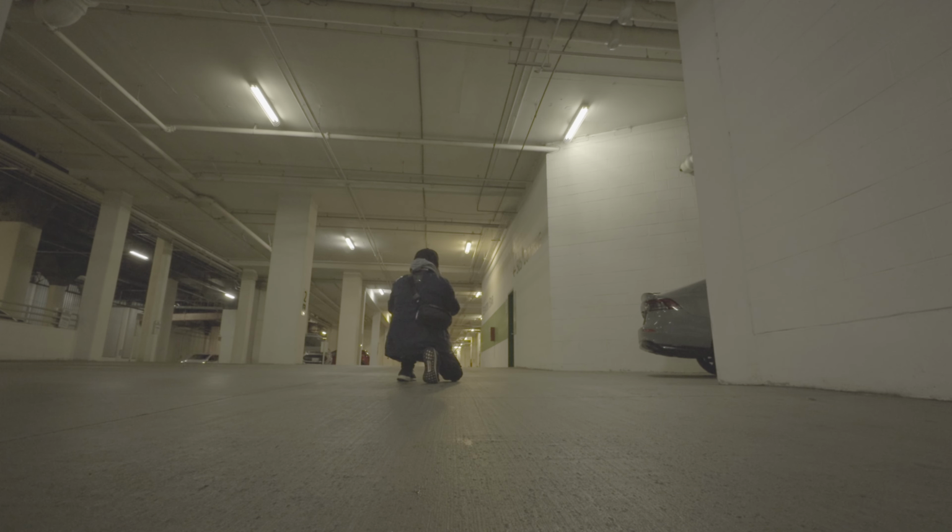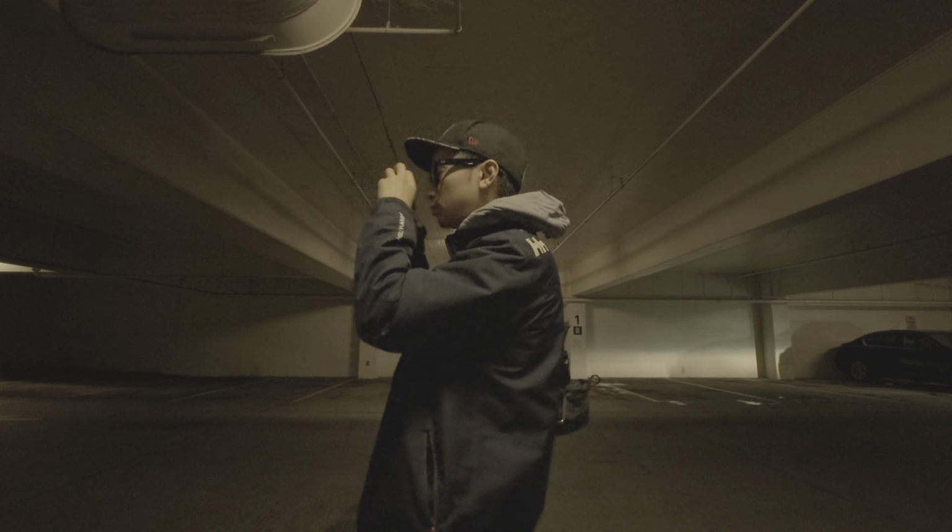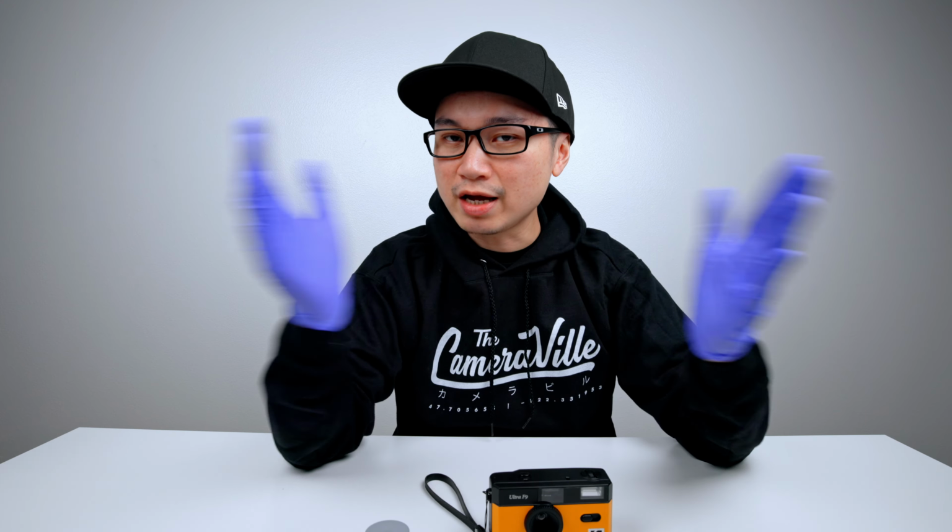So here is my first set of samples. I'm calling this the low light test just because it's early in the morning, around 6:30 to 8:30. I'm in a private property area that does not allow photography, so definitely no flash. I don't want to use flash just because you don't want to attract the security guards and you don't want to attract unwanted attention. So with that said, this is what it looks like.